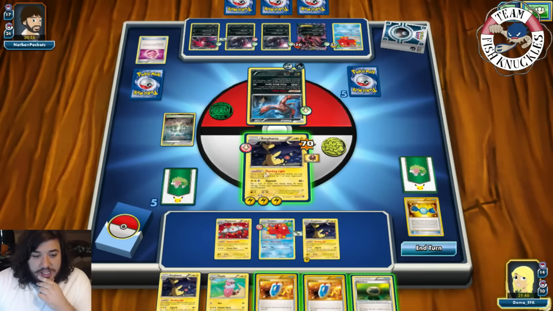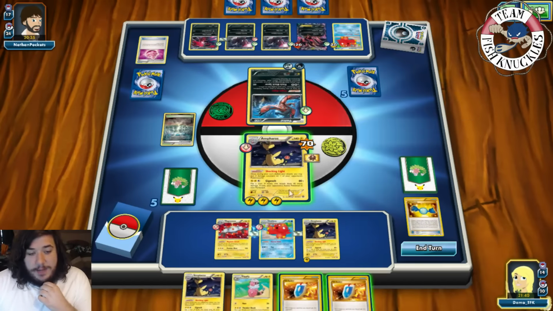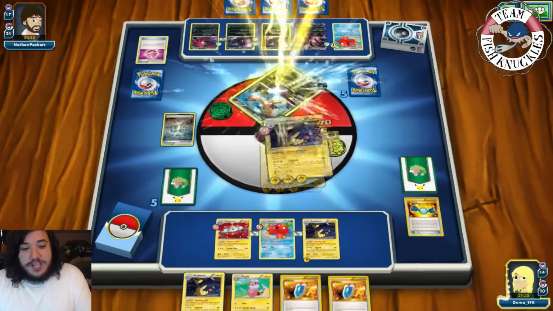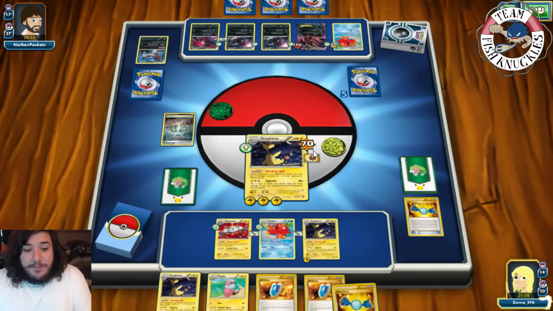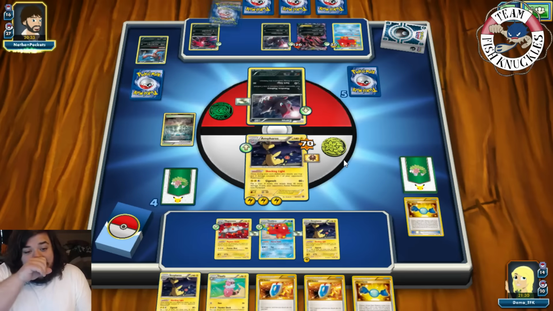Alright, so I guess we're just going to Gigavolt. Let's put a Float Stone on the Magnezone to give it free retreat. I mean, it doesn't have anything right now because of the Eevee-lution, but we'll Gigavolt for the knockout. It hits for weakness, so 160 regardless. Alright, so 240. Very nice. So we'll go down to 4 prize cards. And now the Burst Balloon is still attached. So here comes Zora. Oh, to our opponent's turn. Things are looking great for us.